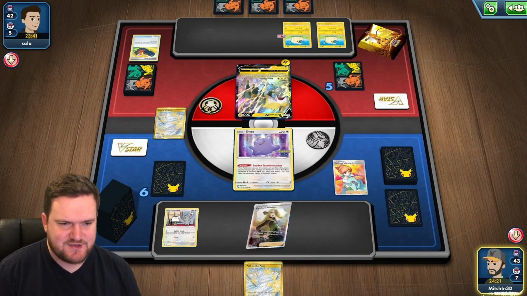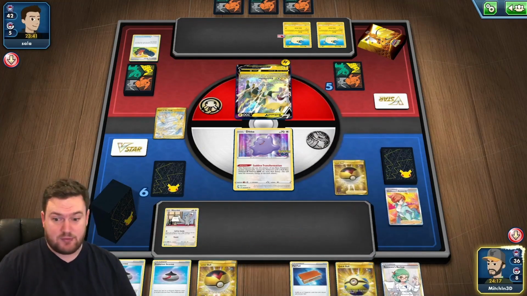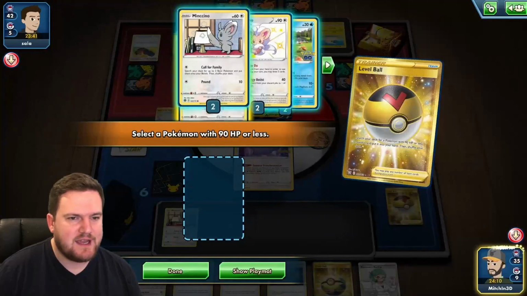I think it's better to just research here. Like, it makes more mathematical sense. And boy, there's a lot of ball search in this hand. Let's grab a Cinccino. We do want that. We also want a Minccino.